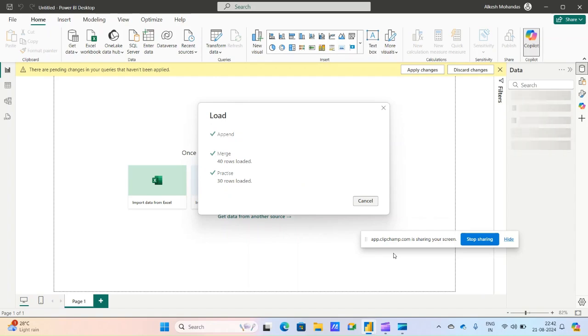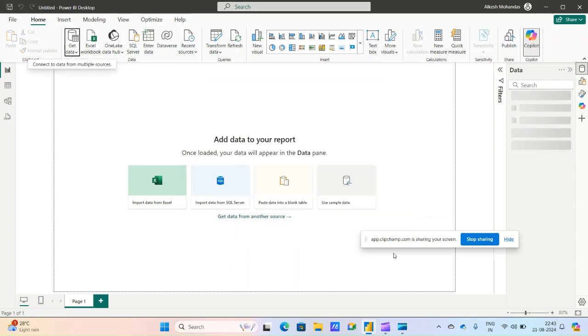Yeah, that is done. Okay, now it is done. So we will be able to work on the data now, save the file, and then go back to the Power Query editor. It is gone. I think because of the recording it is taking time, but otherwise it should not take that much time. Anyway, now it is done.